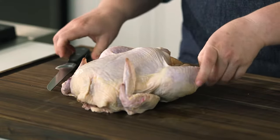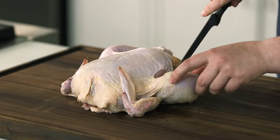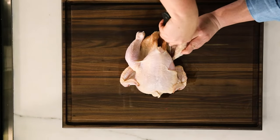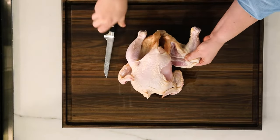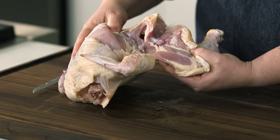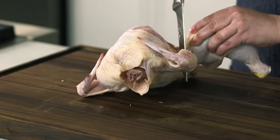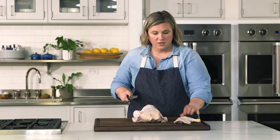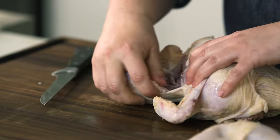What I'm going to do first is take the legs off. I'm going to cut through the skin just with the tip of the knife, working with some really thin, short cuts to work my way around. Then you can start to open things up. We're looking for the socket, so if you pull that back a little bit you can see where that's exposed. I just like to come in here and get as much of that meat as possible. There's one leg.